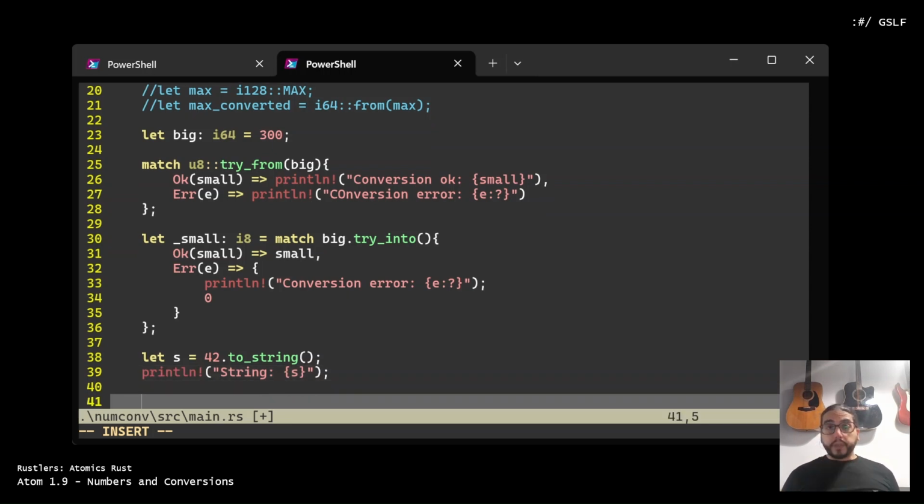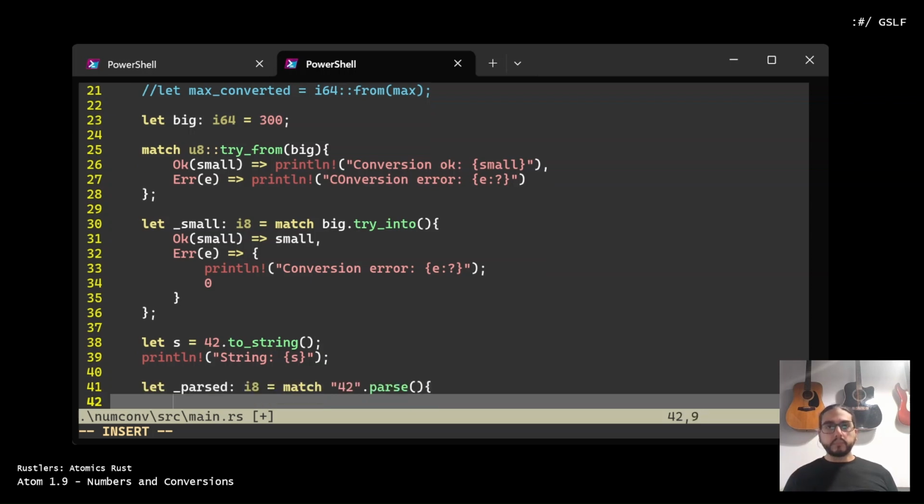I can do the opposite thing, so let parsed i8 equal match 42 as string dot parse. Okay. If the conversion is possible, I simply assign the parsed value to parsed variable.